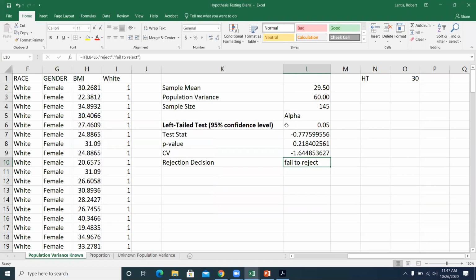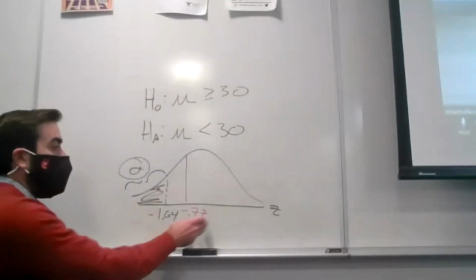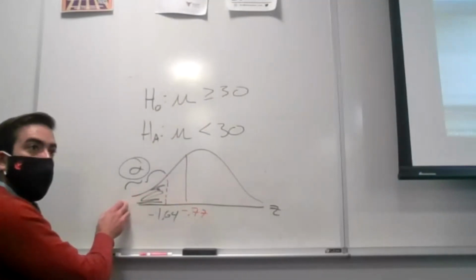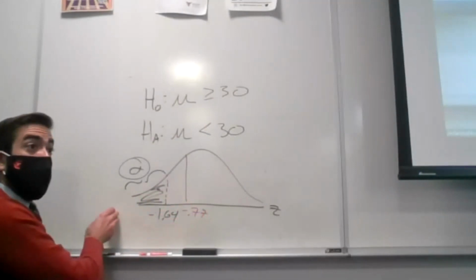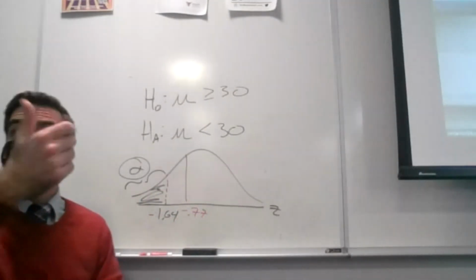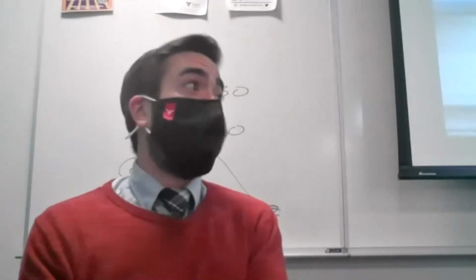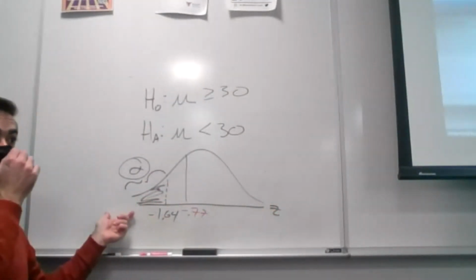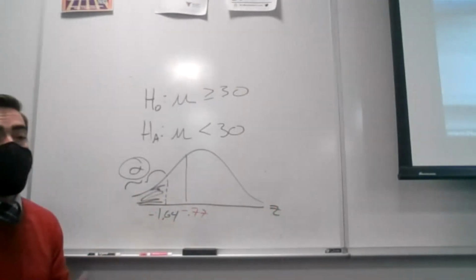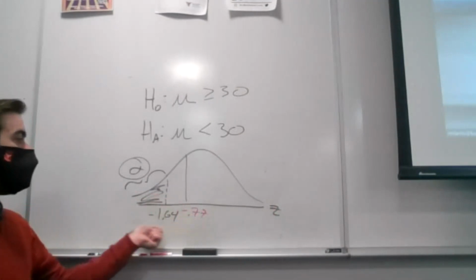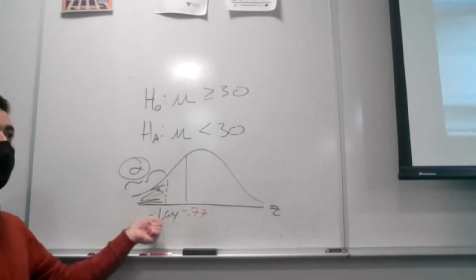So I could write that if statement again, which I'll do here, just to give you more examples of how we use that. But now with a left tail test, it's a little bit trickier with this if statement, because I only reject if my test statistic is in this region, which would actually mean my test statistic would have to be less than my critical value. It was the reverse for a right tail test because we were working with positive numbers instead of negative numbers. And this is why I said last class that we could just take the absolute value, and then it would always be: if the absolute value of my test statistic is greater than the absolute value of my critical value. But it doesn't matter. You can take the absolute value, or you can draw it out and just remember, I'm only rejecting if my test statistic is over here, which would make it less than my critical value.